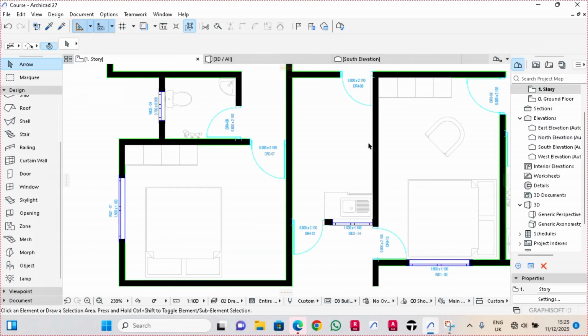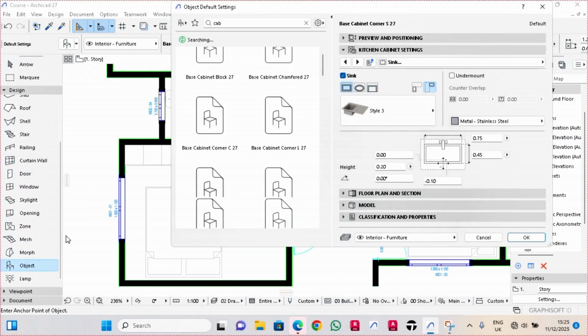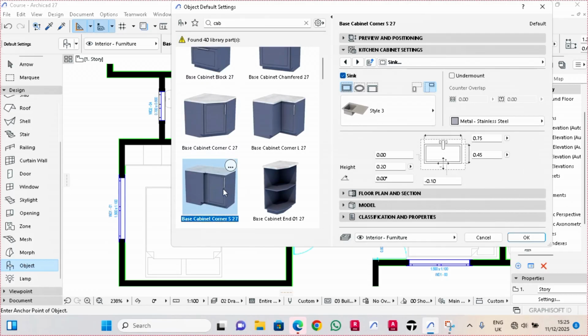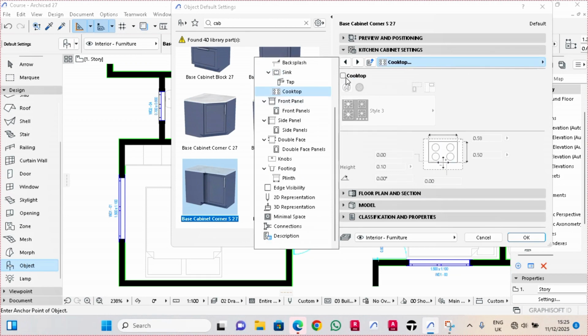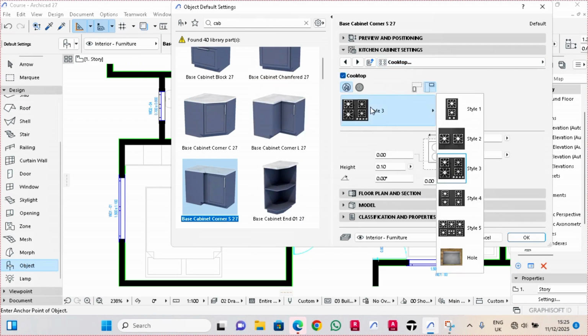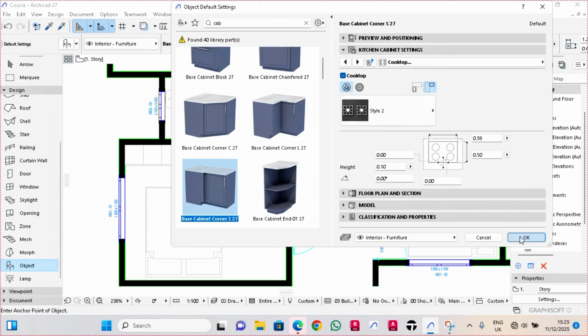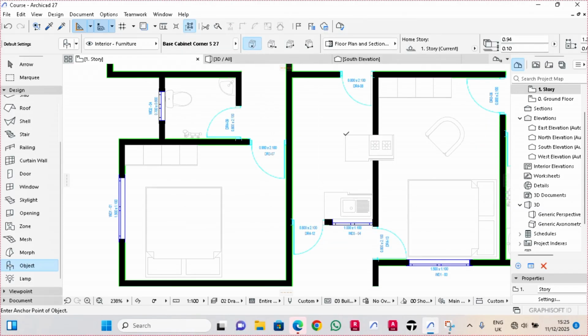We are going to position the cooker this way. So just select on objects, choose cabinet, same way, but now we are going to unselect sink, move down to cooktop, select the cooktop, change it to style 2, click OK, and position a cooktop somewhere here.